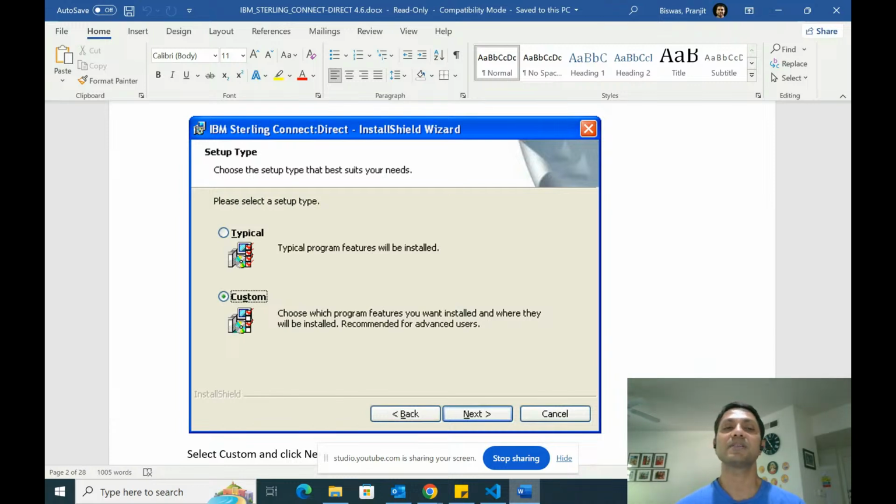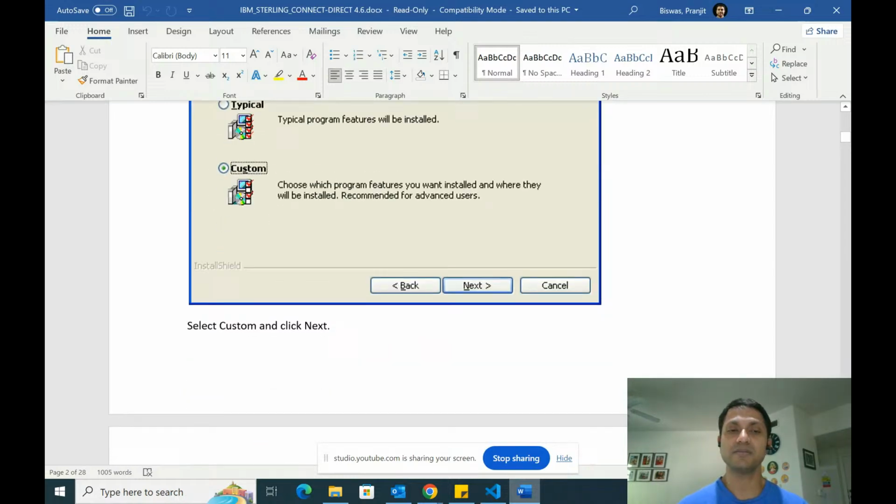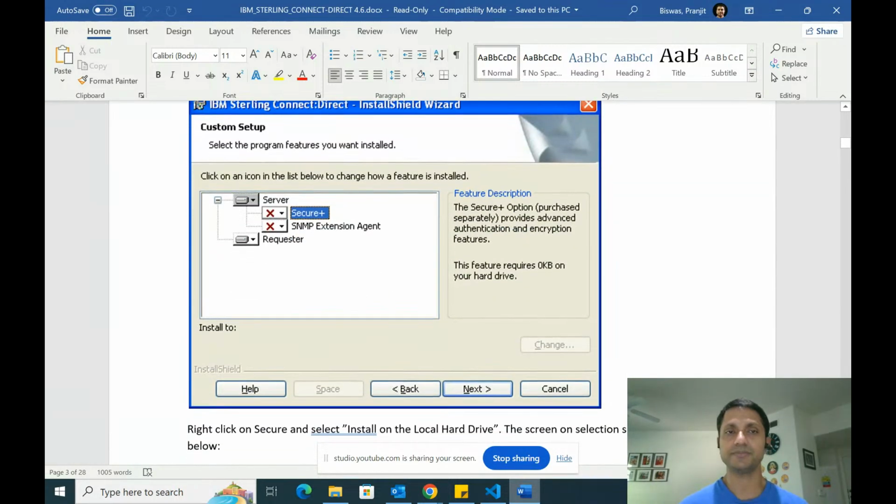But when it is a production grade installation on some customer production servers, there are some customizations that need to go in, and we'll cover those in a few more slides. So we select the custom and then click on next.